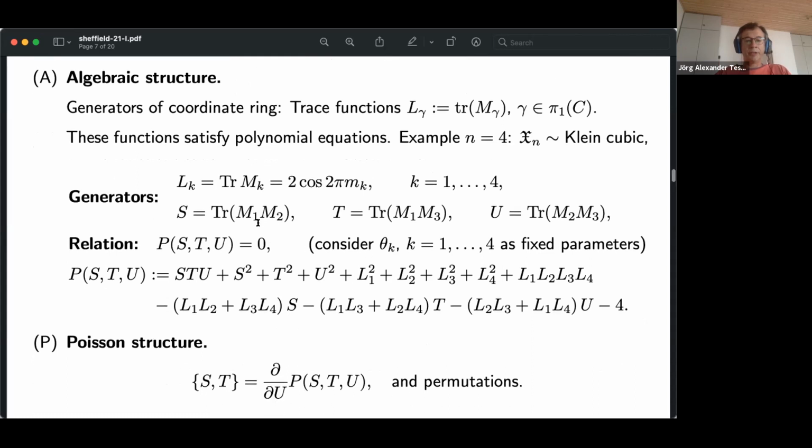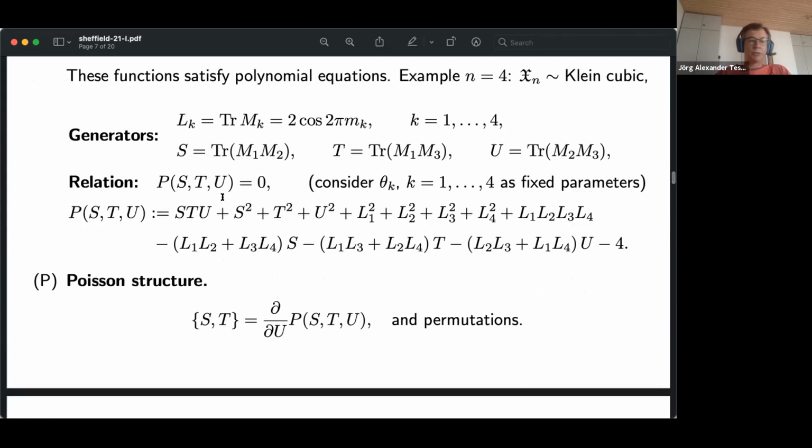Then the interesting things are monodromies around pairs of punctures. So there's here basically three non-trivial independent choices. We can go around the pair of punctures 1 and 2, or 1 and 3, or 2 and 3. So we just pair the 4 punctures into 2 pairs in the different ways. And this defines functions, which are, of course, by definition, conjugation invariant. These are functions on the character variety. We call them S, T, and U. So these are coordinates on our character variety, right? So we just use them.